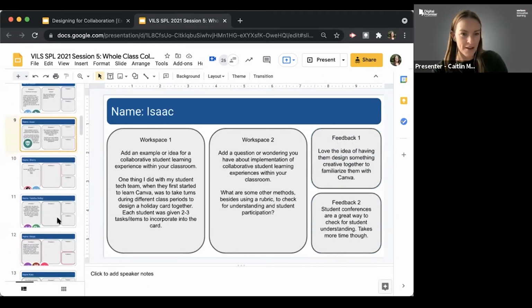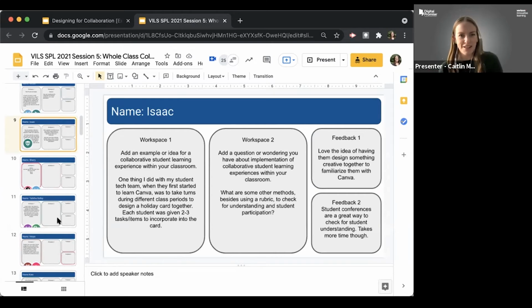Canva. Student conferences. Certainly, you can also think about peer feedback, particularly as an intermediary step.